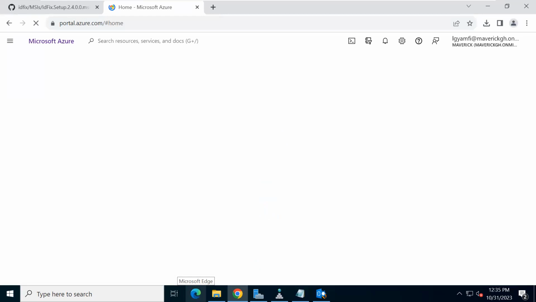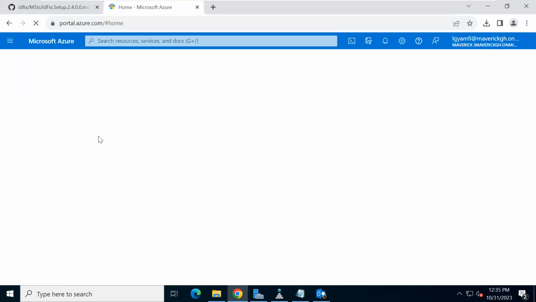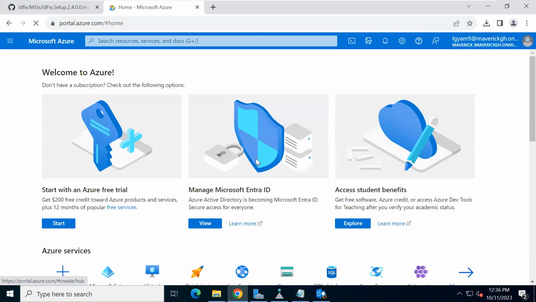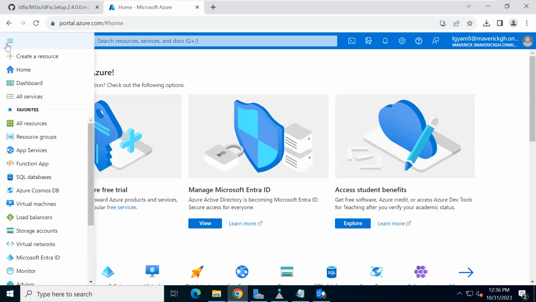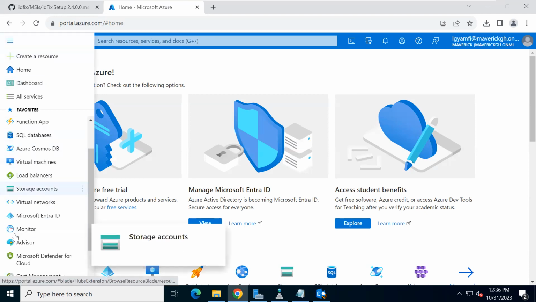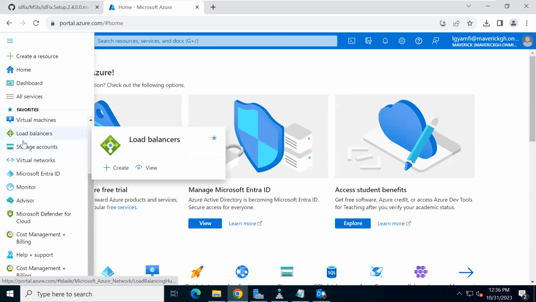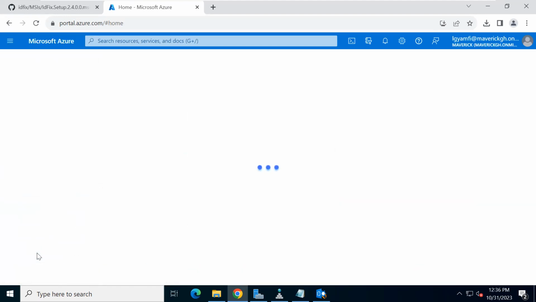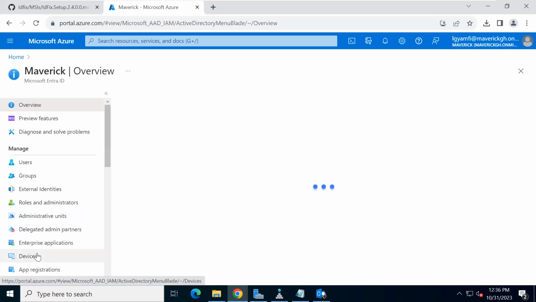One thing I've noticed about Microsoft is that sometimes they try to force you to use their browser for their services. So once here, I will click this tab, and then all these blades here, Microsoft calls them blades. What I'm looking for is the Entra ID, formerly known as Azure Active Directory. If you hear someone say Azure Active Directory, it's the same as the Entra ID.